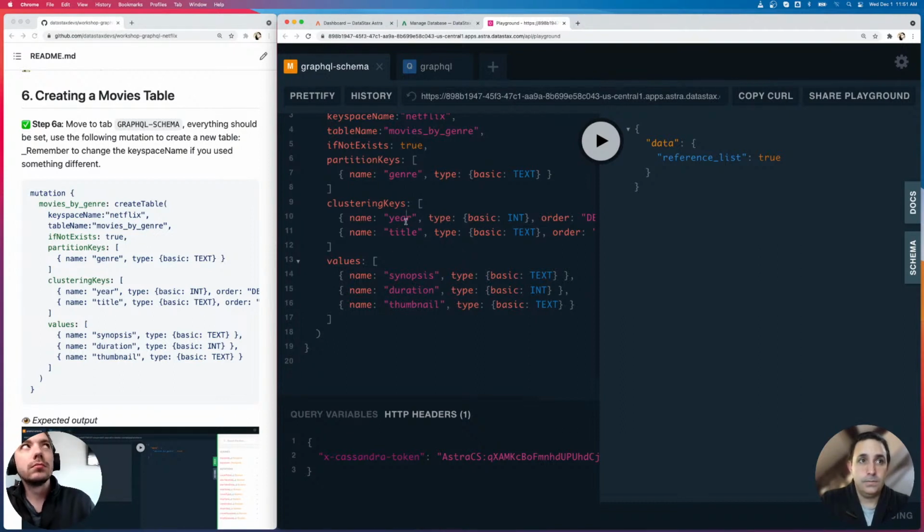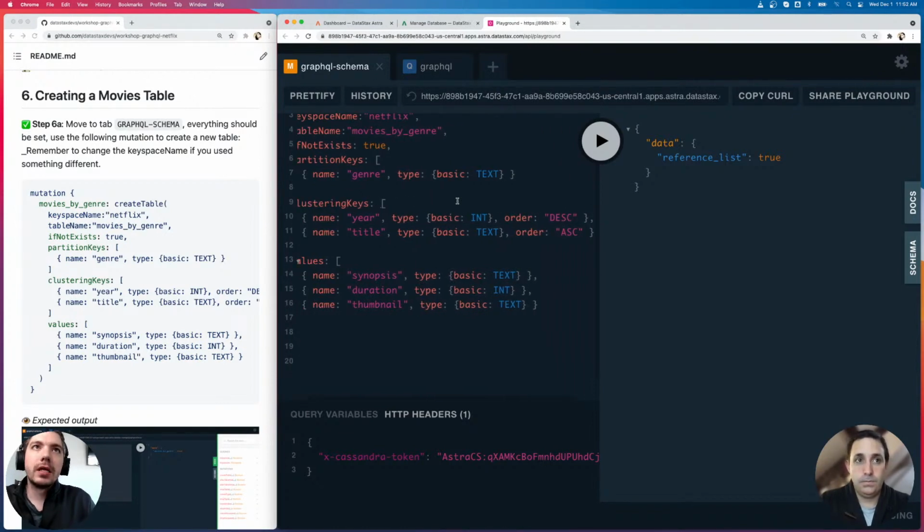So there should be an action movie with the title Inception, released in the year 2010. I think that's right, 2010. That is going to be one unique movie. There could be another movie released in 2010 called Inception, but it might be a drama, right? So that would be another unique movie.